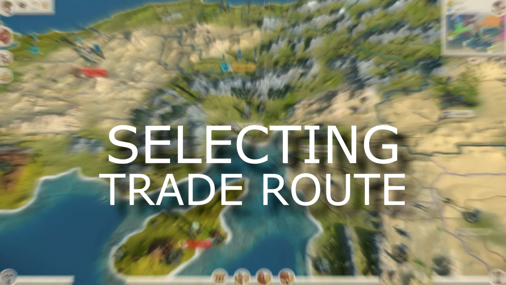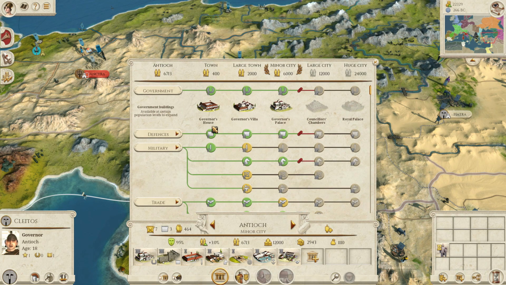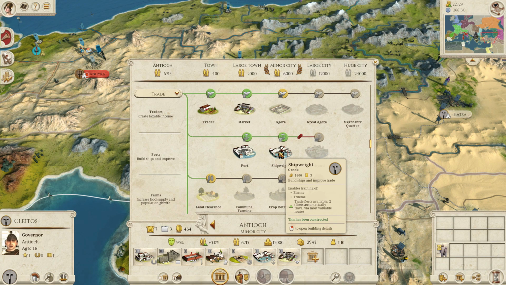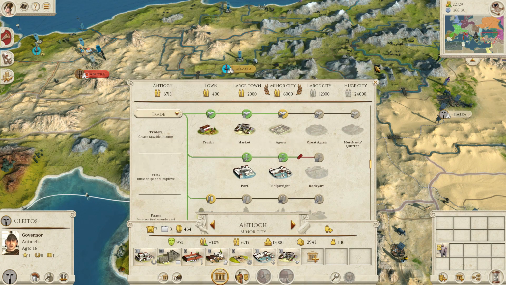Direct trade routes are being limited by the level of a port you have. So if we go here and check this out, and I will show you, if we have here under the first basic port which we have trade fleets available 1. If we go to the tier 2 of this building, we have 2, and if we go in a tier 3, we have 3 routes available.